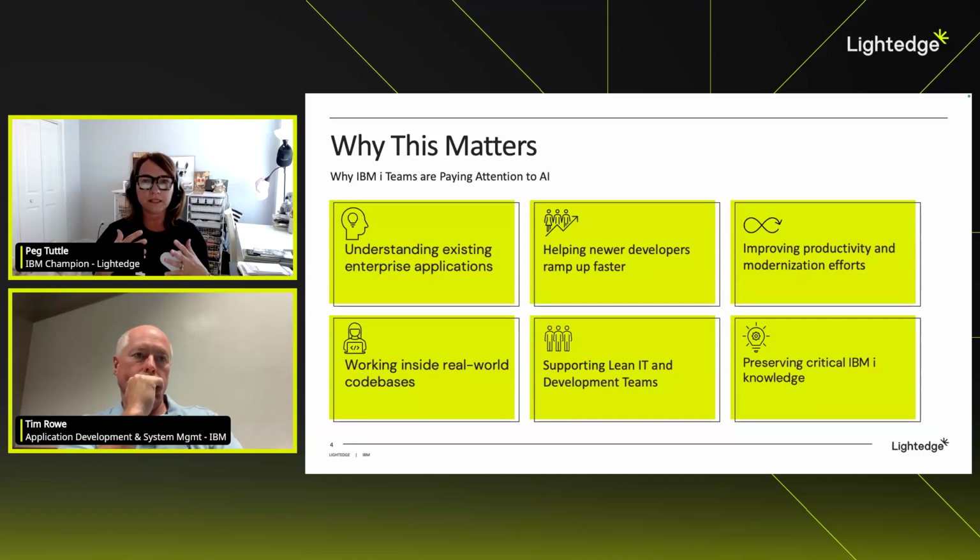This last one, I think, is the one that really hits home. It's really the biggest challenge that many organizations have decades of institutional knowledge built into their applications, and the experienced developer is getting ready to retire. They're moving on. It's time. And so the organization is at risk of losing not only their people, but that sage knowledge that was built in as they grew up and created these applications.